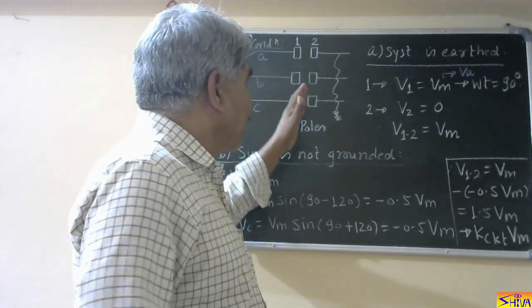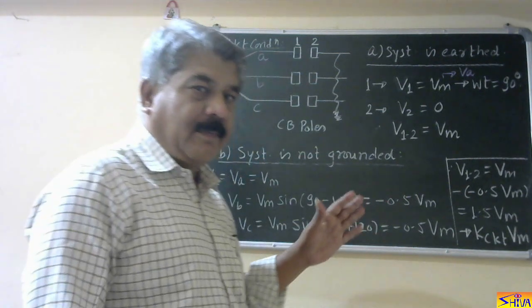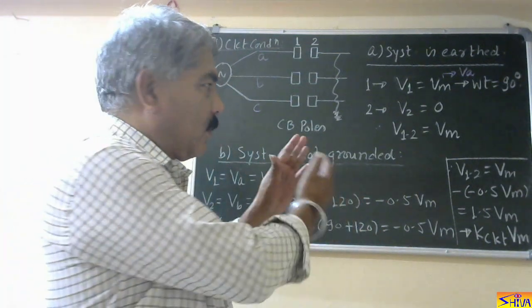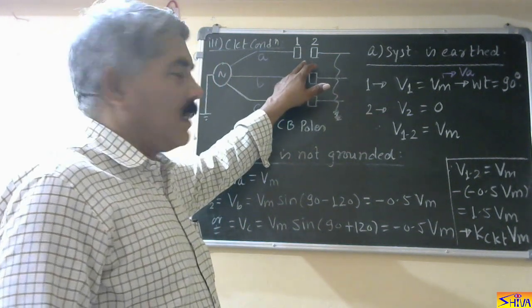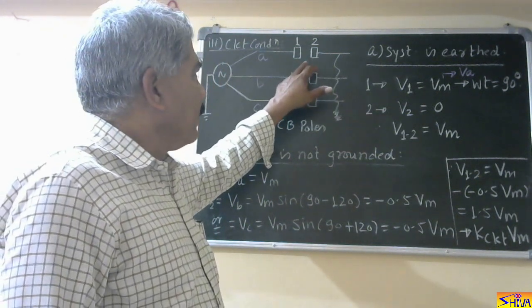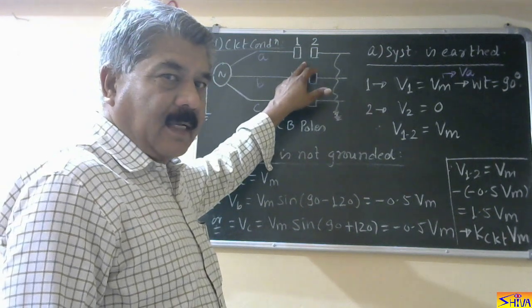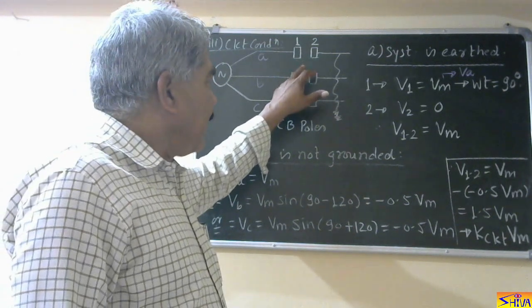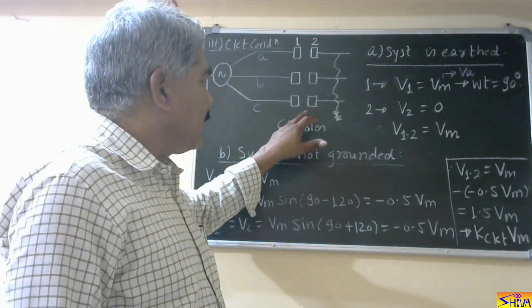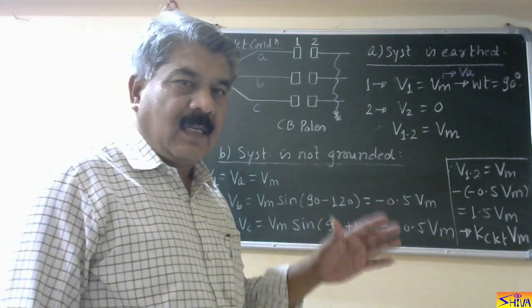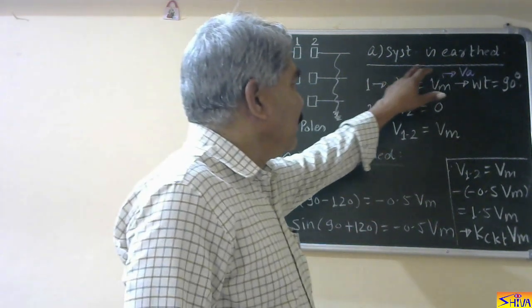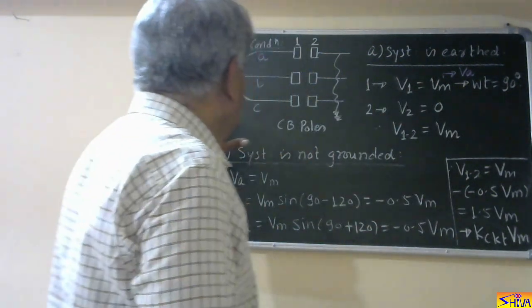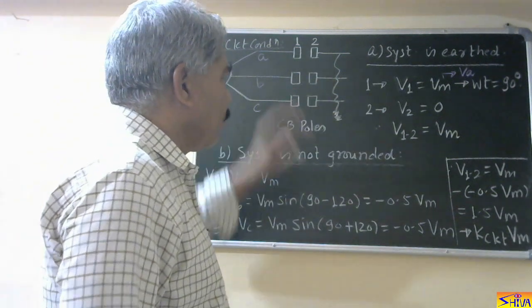Now this is a three-phase circuit breaker. Short circuit has taken place, relays have operated, so these contacts start separating. Now let us assume that the arc interruption first takes place in the phase A circuit breaker contacts. At that time, phase B contacts and phase C contacts are still arcing. So the first case I am considering is a grounded system. This system neutral is grounded. I have shown here the grounded fault.